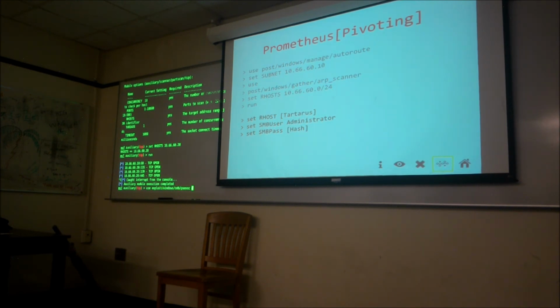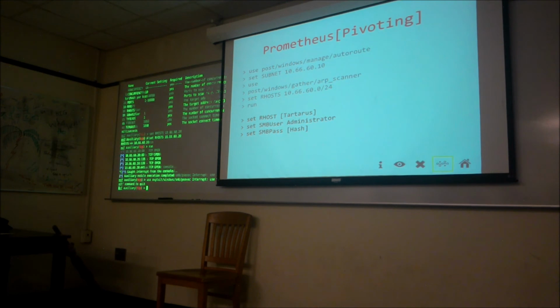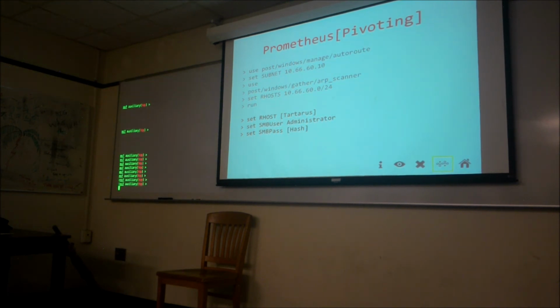What is SMB, Dan? SMB stands for the Server Message Block. That is the way that Windows clients send messages to other Windows servers, like opening files, or I want to run this command, etc. I'm kind of glossing over a lot of the finer points here, but basically it's just how Windows clients communicate with each other across the network. So it's remote file access? It is remote file access, remote printer access, a bunch of other stuff. Okay. And it's pretty much always running, and it's pretty much never firewalled. Of course. Yeah.